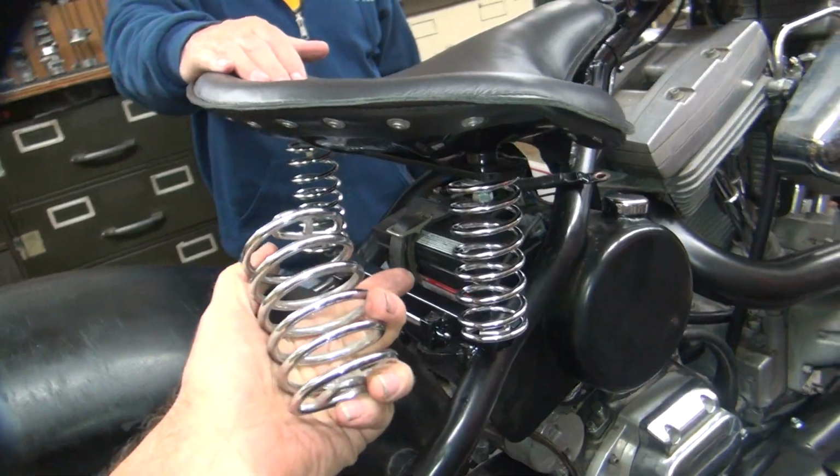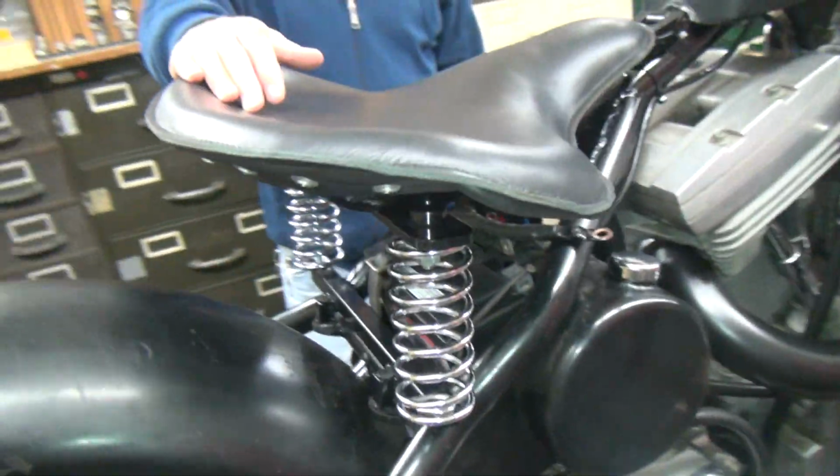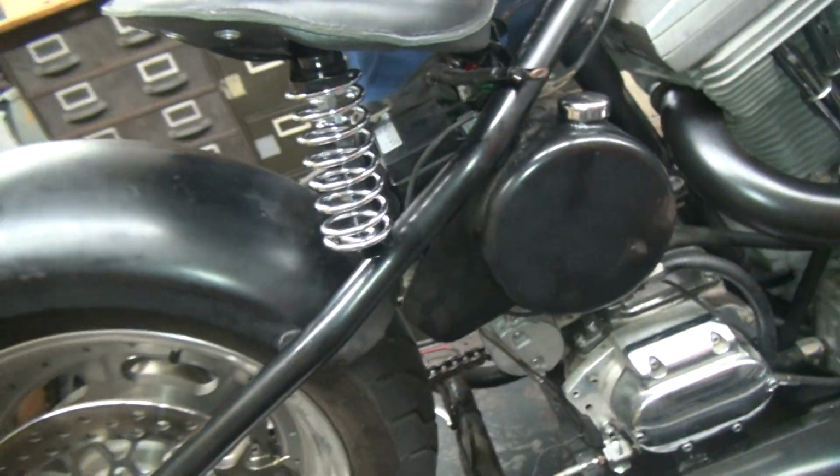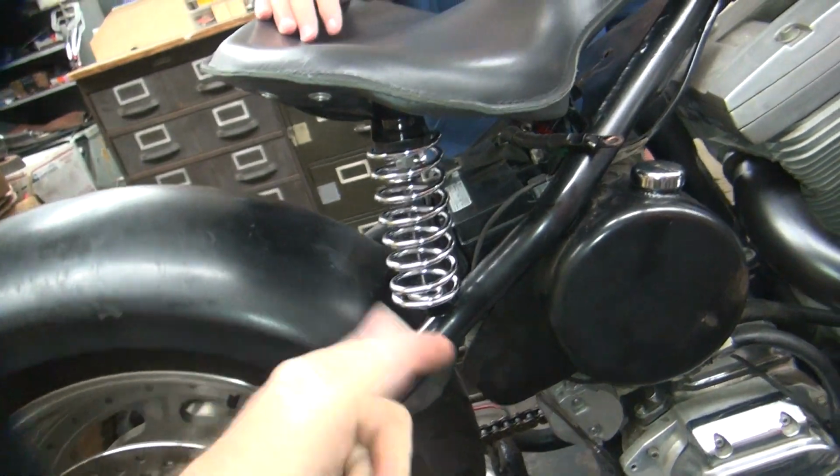So it should be good weight for her. It'll still bottom out with a big hit, but it takes a pretty good hit. So we're going to use this. Now our pivot point is still wrong. It looks great right now, but when you collapse the spring it gets worse.